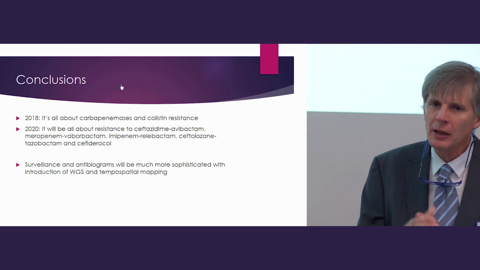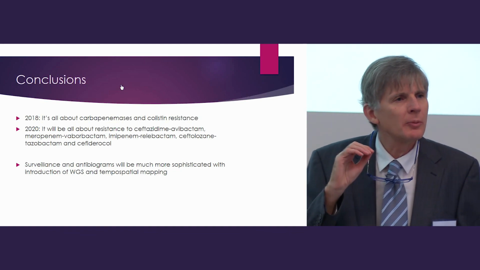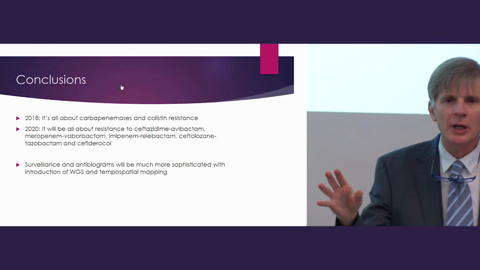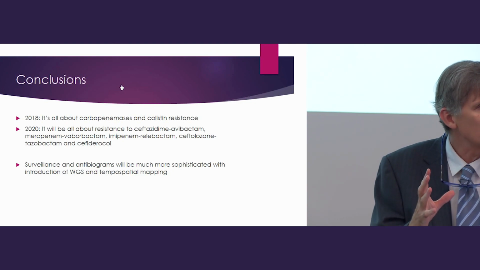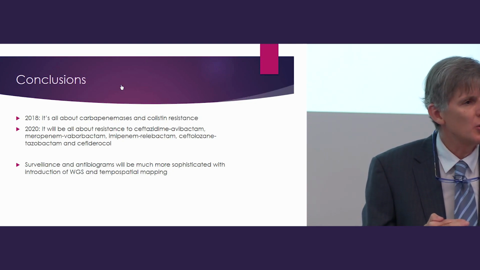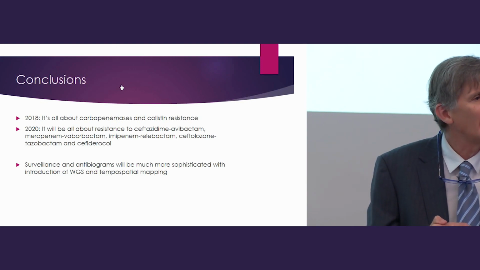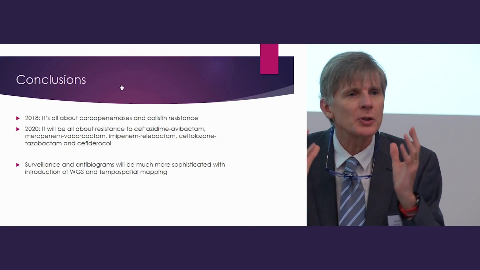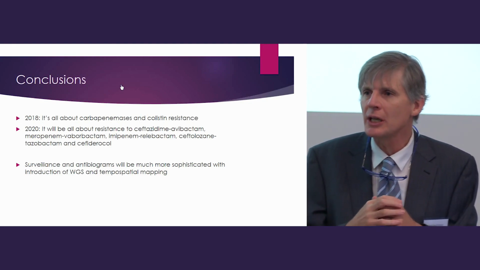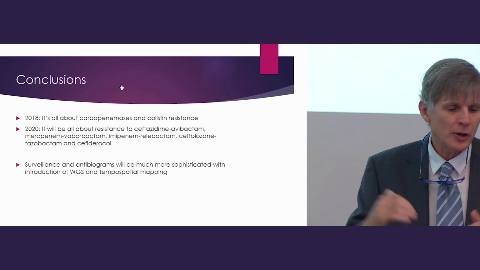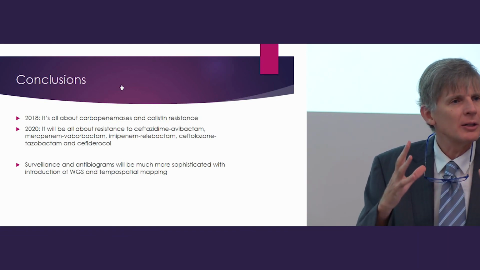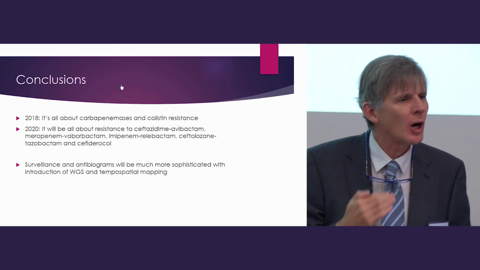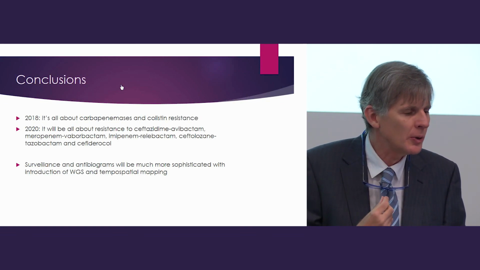And clearly, surveillance and antibiograms are going to be much more sophisticated in the very close future, in that we're going to be using whole genome sequencing as part of our surveillance. We're hopefully going to have genome predicting phenotype and using that in our antibiotic selection. So even pharmacists and certainly microbiologists will have to get savvy about the detection of genes, because what is the implication going to be then on treatment? And we're going to be using temporospatial mapping of our resistance genes in our hospitals to try to determine who is at risk and what we should be doing for infection control purposes.